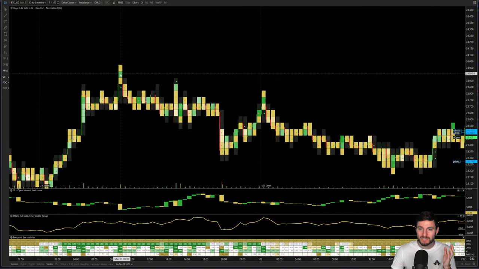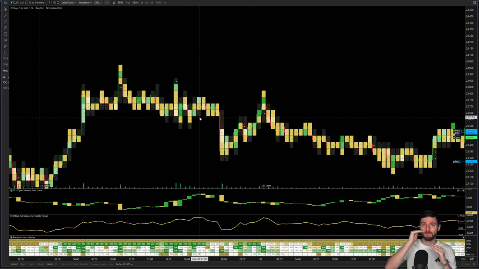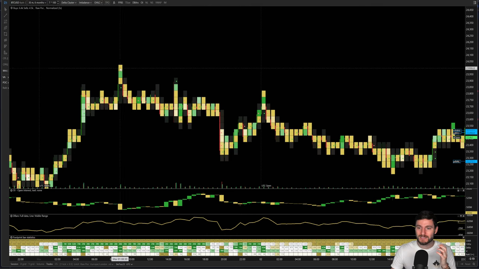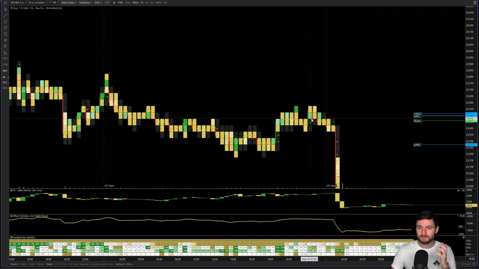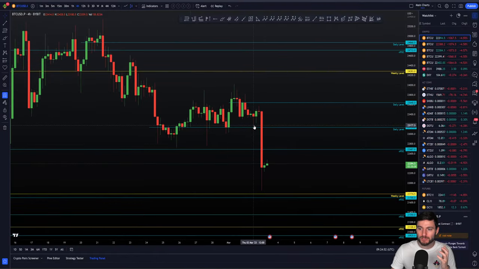Over recent days, after seeing this swing failure pattern, we'd obviously seen bearish divergences on the CVD. This shows us a lot of aggressive longs coming into the market and the bigger player with the shorts holding price down. We had seen this appearing several times on the chart with those bearish CVD divergences. We ended up going sideways for a bit, and then we start to get this push to the downside, which is affected by the stop losses getting hit. That turns into a bit of slippage. That turns into the leveraged longs getting liquidated.